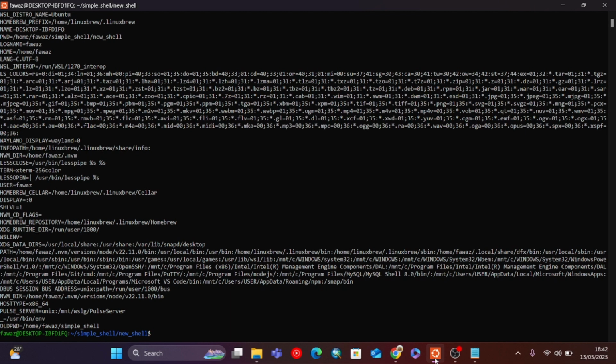So basically, if you come here, say env, right? Each of these right here, this pwd, pulse server, path, nvm_cd, user, info path, language, home, pwd, and so on, name of the computer, they are all environment variables. They are all environment variables, and you can use getenv.